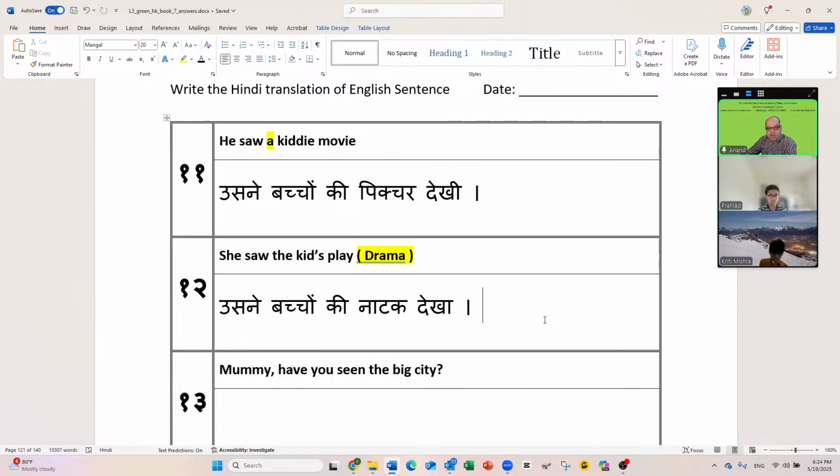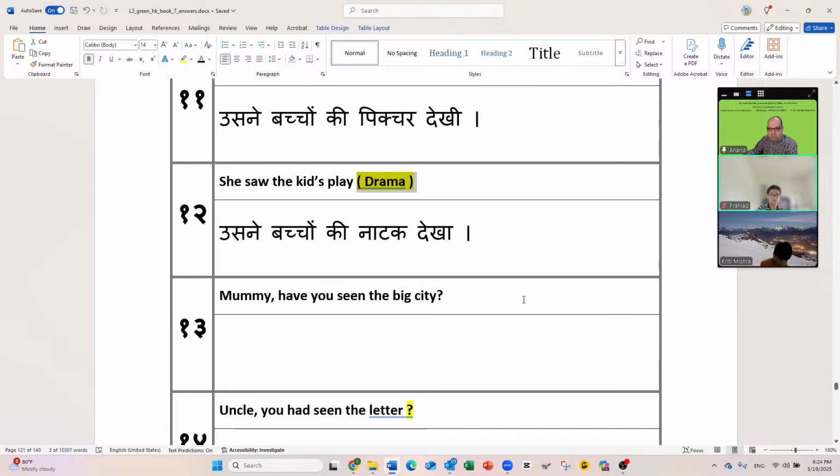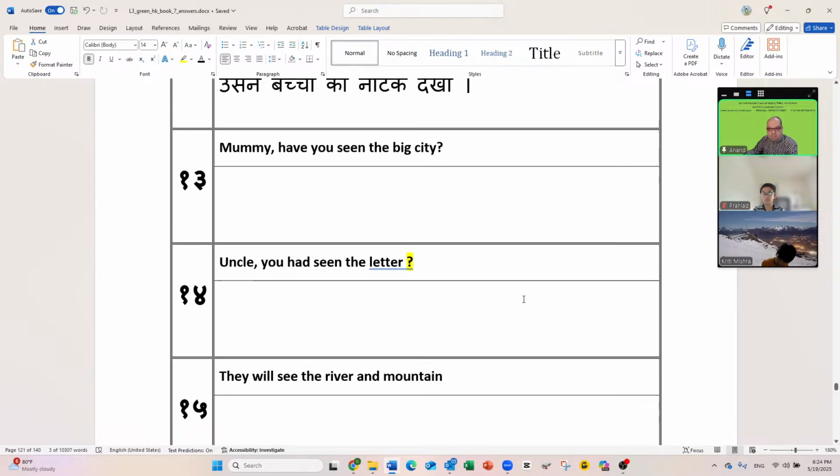That's fine. Okay. Now here, if you see, I wrote in your book, probably this is not there. I've written the word drama. So to indicate that I'm talking about the word play, I'm talking about drama. But what you did was also right because that word play could be interpreted in both the ways. Okay. Chalo. So give me the next sentence, Prahlad.